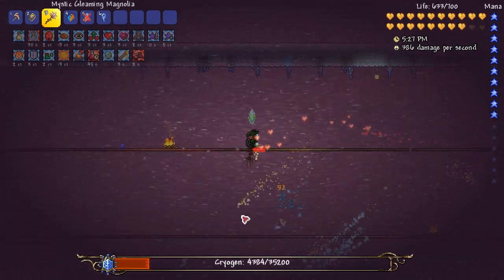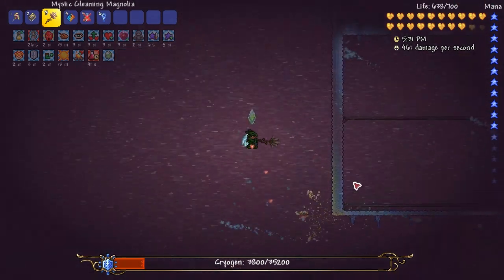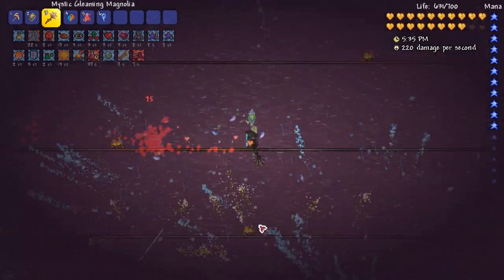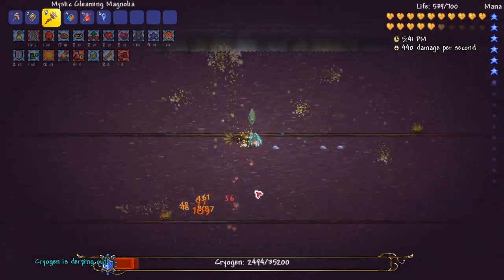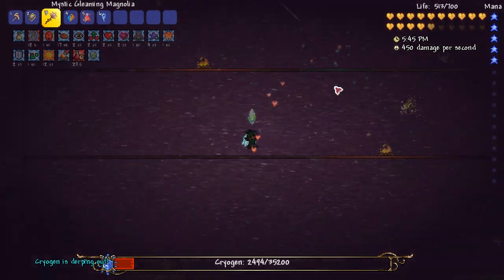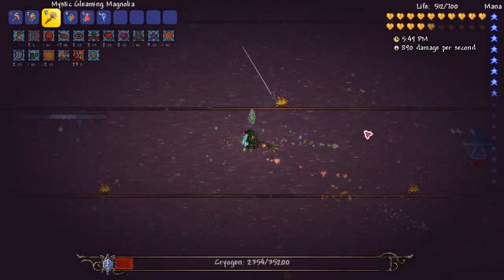Okay, so I don't know how many phases I've gone through. I think this is the fifth. And I think I'm coming up to the sixth. Let's see. Oh god. Okay, so this is the sixth one. And you can tell because it's faster, and it's stronger, and it's got more defense. It's all around hard. Where's it coming from?